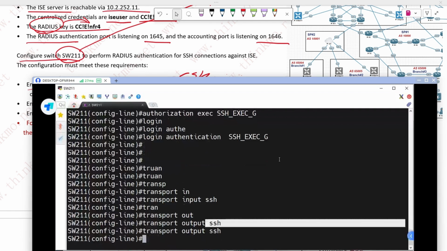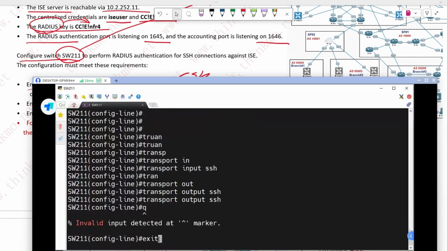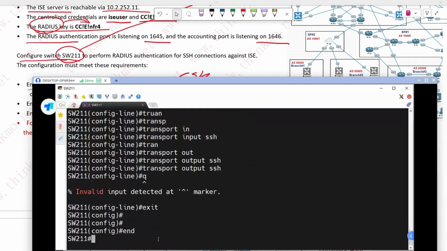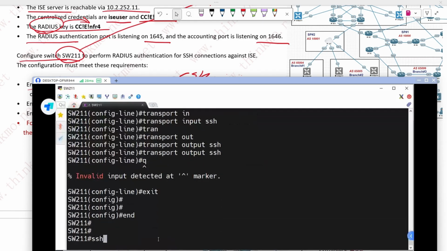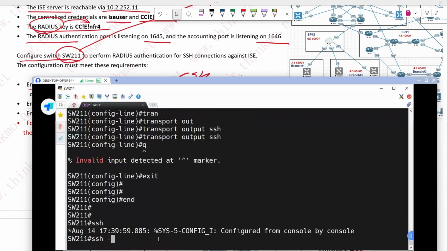As for the authentication server, I won't verify it now. If you want to verify, just use another switch. Just SSH directly.